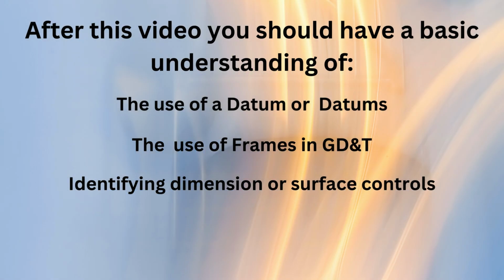Before we look at common symbols used in GD&T, in this video we first establish where they go and the conventions around this. We will be looking at establishing datums, what a frame is and how it is used, and how we use the frame position to show if the control in the frame relates to a surface or a dimension.